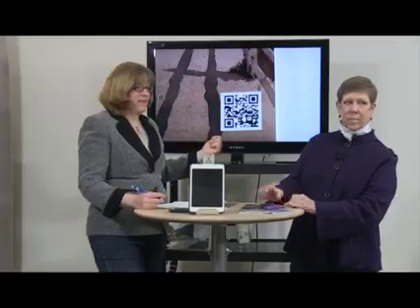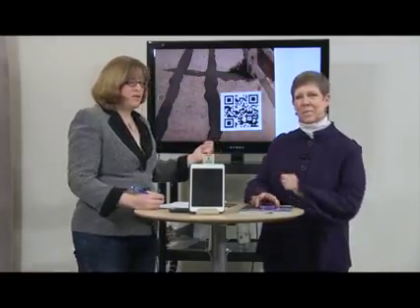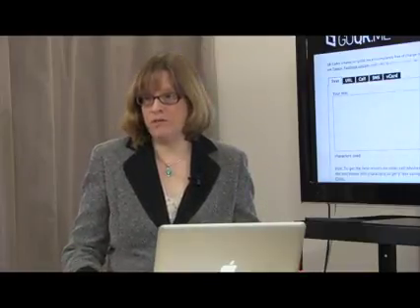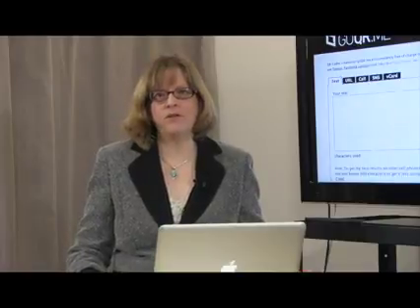tiny piece of code. So that brings us to the question of how do you create these things? That's equally easy. And we'll bring up an application and show you how simple it is. As Kyle said, it's very, very easy to create your own QR codes to put onto your printed materials or your website or other locations. You do this with a program called a QR code generator.